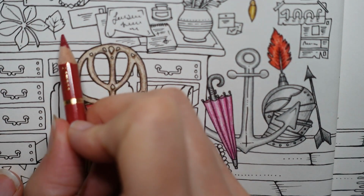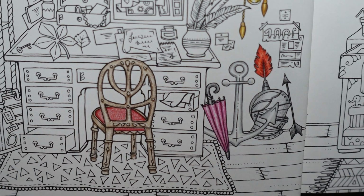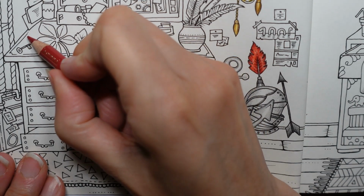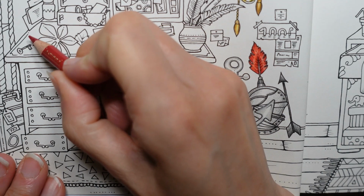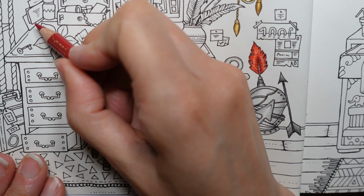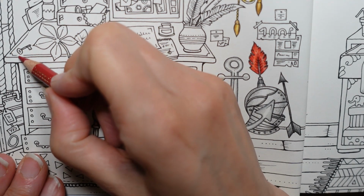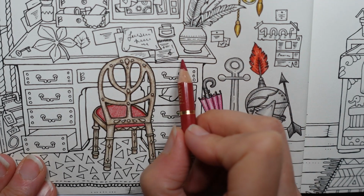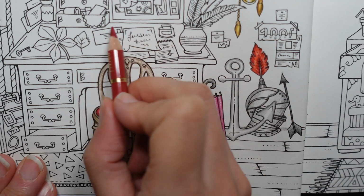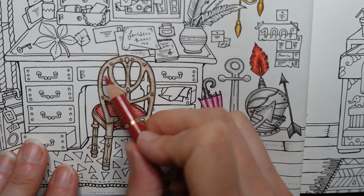So this whole piece here, let's zoom out a little bit so you can see. So you see, whoops, dropped my pencil. You see on the desk here, there is a line. Oh, sorry, there's a line here. So I'm going to colour inside that line. I shall extend it up. I'll probably use a ruler because I'm not very good at getting a straight line. And there's a little loop there. And as I say, I'll carry it on and just make sure, actually that side it's all there. And just colour this area all in red. And then this very outside piece. And then all the rest of it will be done in the same way as this.